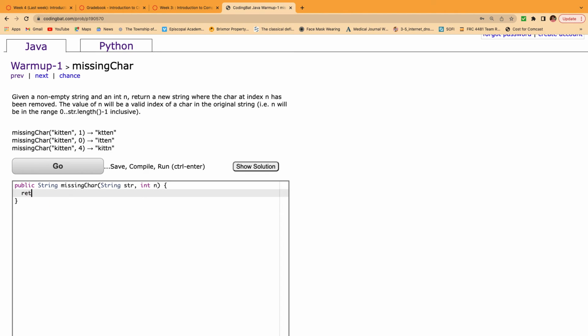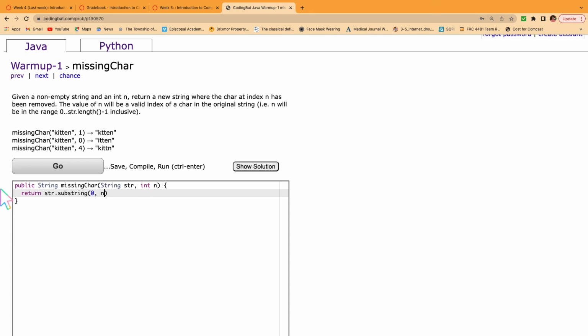So since I don't actually need any if statements here, I'm just going to return the string that they want. What I'm going to do is take 2 substrings and put them together. So I'm going to take str, the name of the string they're giving me, the variable name. I'm starting at 0 and I'm going to n.